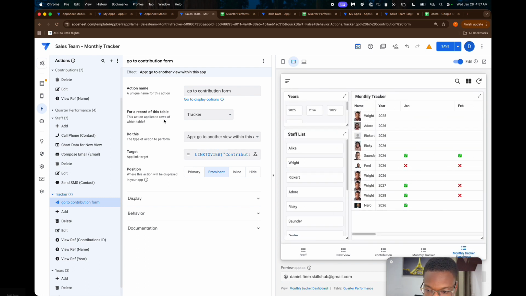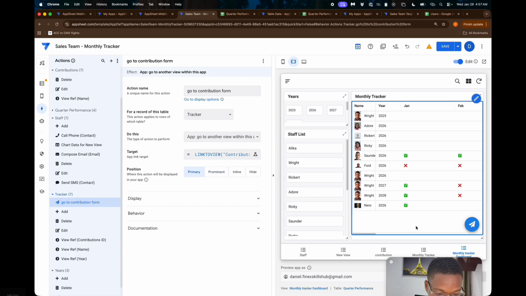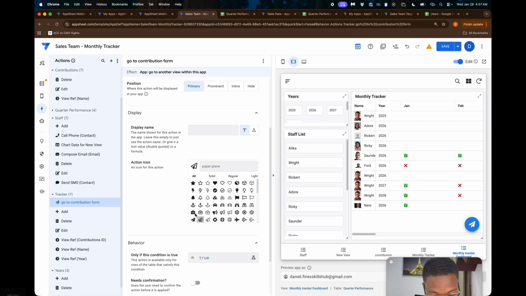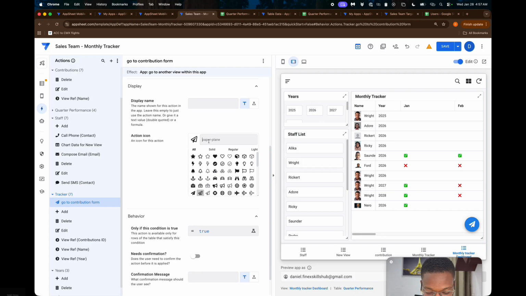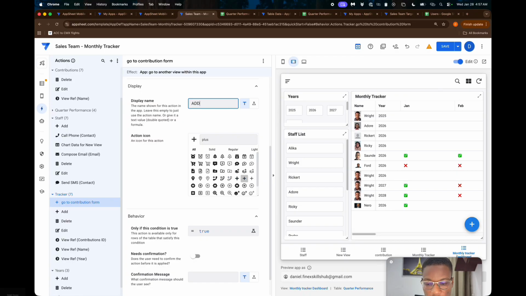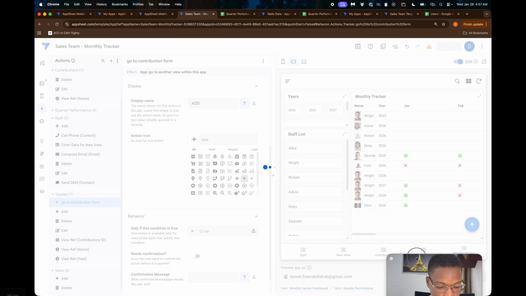Do you get it? So I have this in the tracker. Show primary. So this is it. And then I'm just going to pretend that it's an add button. So I'm going to do plus over here. And then here, I'm going to have a display name of add. So let's save this.